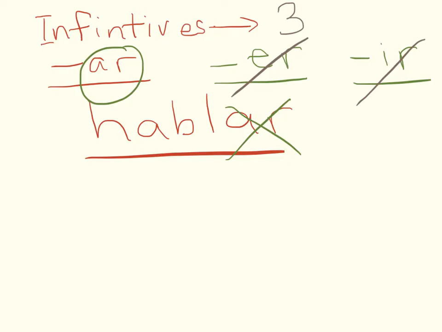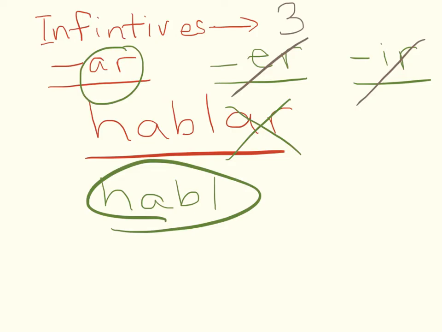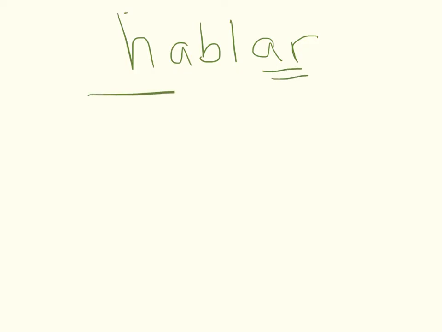We're going to take it away, because the part that's left is what is going to be repeated throughout all of the conjugated forms of this verb. This part that's left is called the stem. So if we begin with this verb hablar, we can fill it in on our listening sheet as we go. We have this verb that is part of a first conjugation because it ends in AR. It translates to talk.